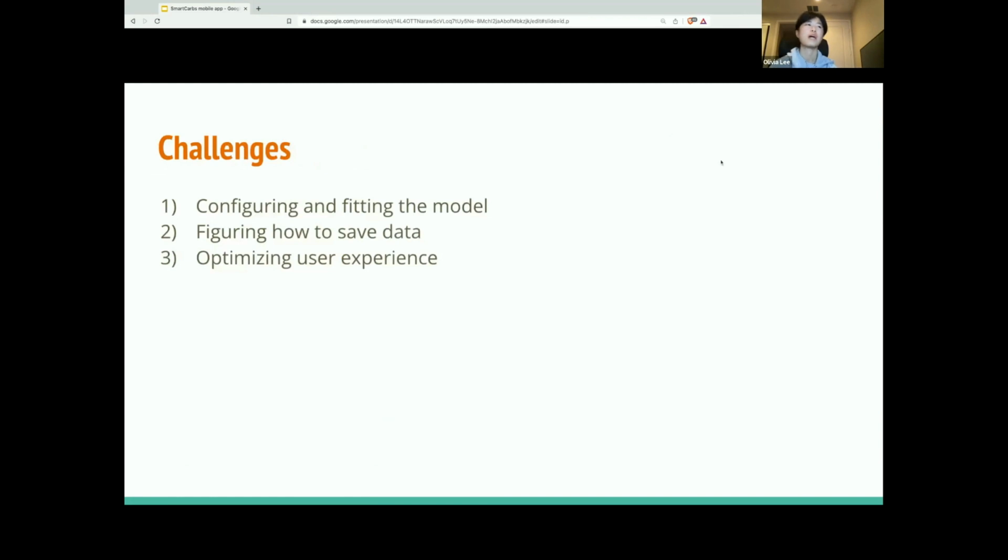So some major challenges occurred when trying to develop the model for the AI, which were configuring and fitting the model, figuring out how to save data, and optimizing user experience.